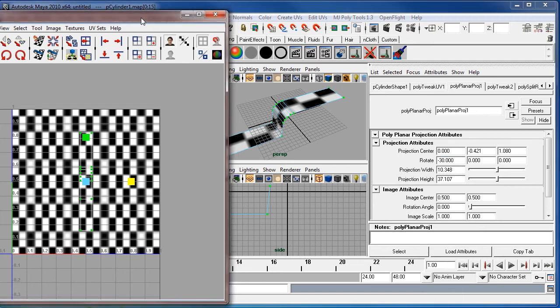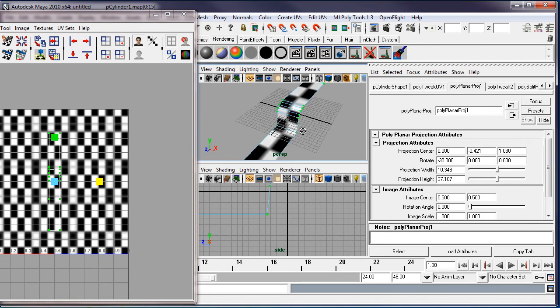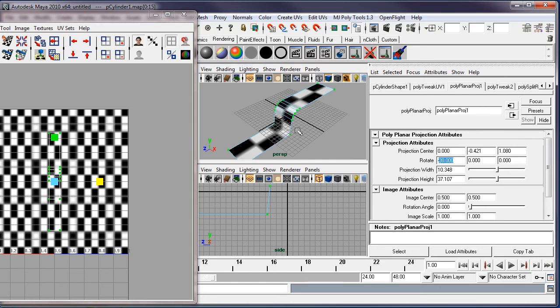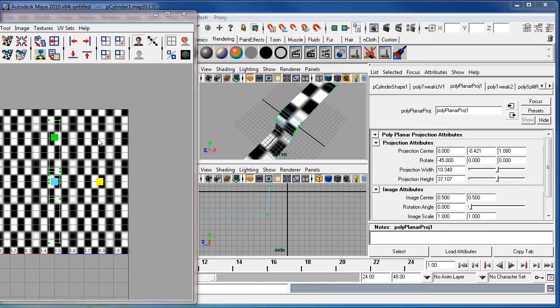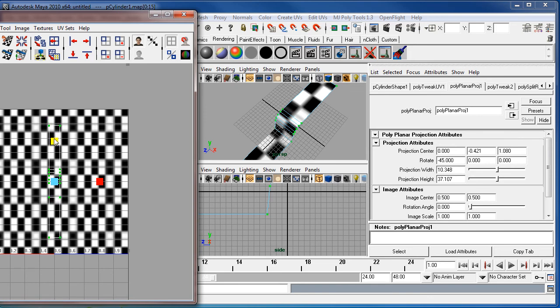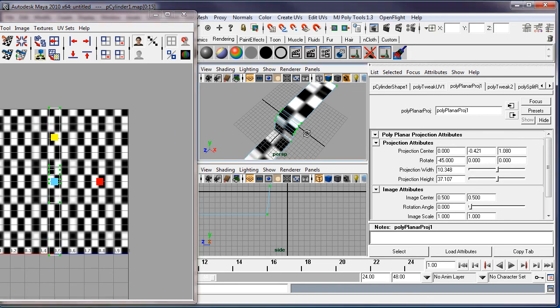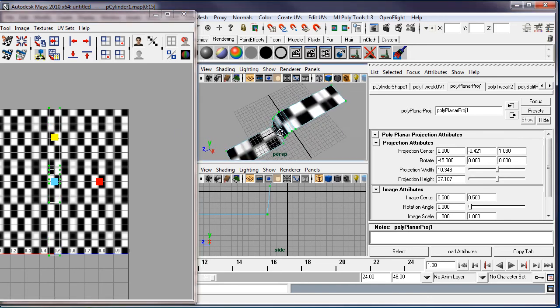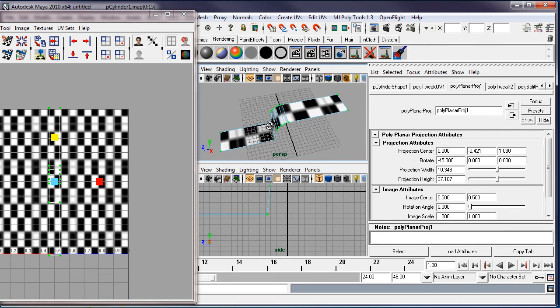But now you can see that, so rotate negative 30 there, now you can see it's a little bit better. These are kind of going like a square now, so it's being projected at this slight angle. Let's try 45, well that's even better, so it's 45 degrees on that, which has given me a much better look. I'm just going to bring these in a bit to make sure. That's pretty good. That is pretty tight.